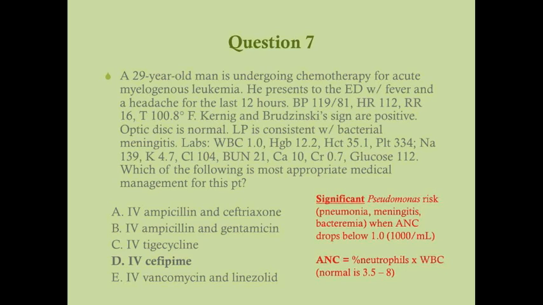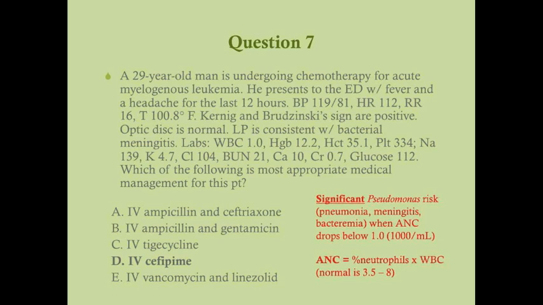So a patient who has either pneumonia or meningitis or is bacteremic, you have to cover for Pseudomonas. And so we need to choose a drug that is wide spectrum, yes, but also covers for Pseudomonas. There are a limited amount of drugs that cover for Pseudomonas. And cefepime is one of them.